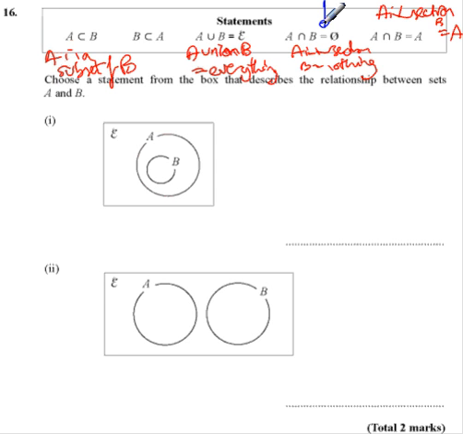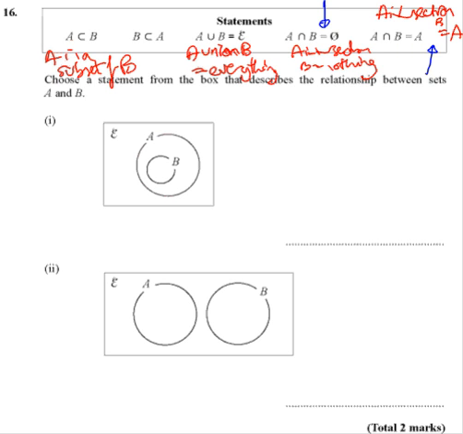The final statement, A intersection B equals A, means that if you take the things which belong to A and B as well, that corresponds to the things which are in A. Now, that's a trickier statement to interpret, and it has come up before. If the overlap between A and B is A, then that means that everything in A must also be in B. I hope that makes sense.